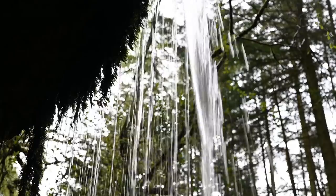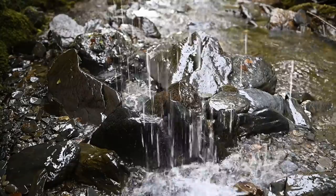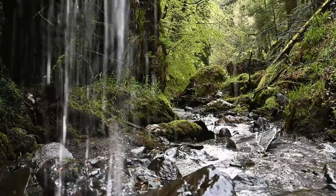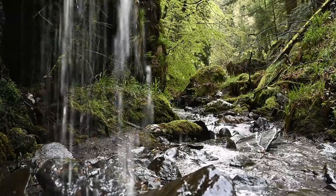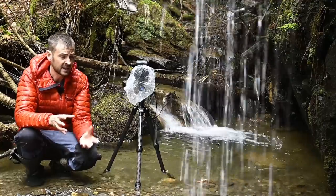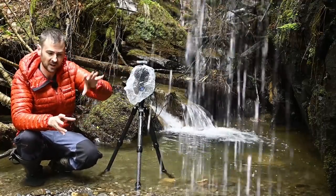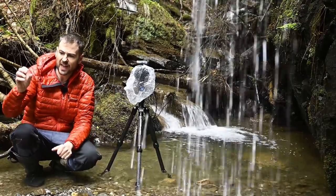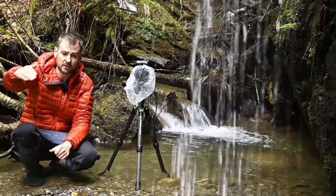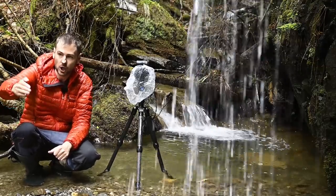So my first exposure is going to be down on the foreground rocks here. I'm going to shoot that probably at about half a second to get some nice texture in the falling water here. I'm then also going to take a second exposure down on the foreground here at about 1 second to make sure that I don't clip the shadows in this dark cliff face here, so I can get a nice balance there. I'll then also take another exposure probably in my mid-ground here to make sure that I can focus stack that and get front to back sharpness.